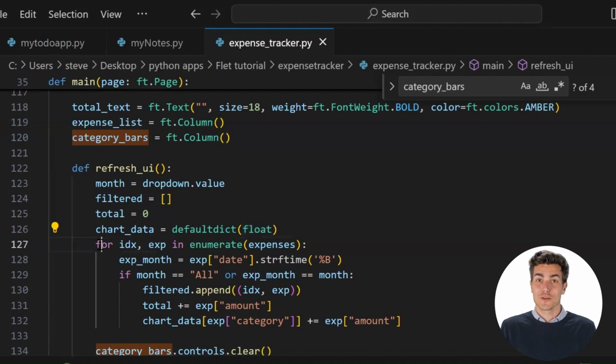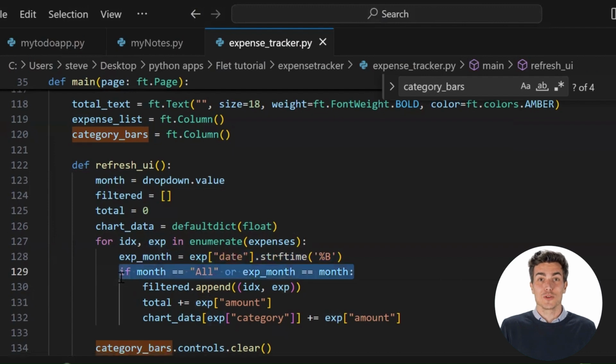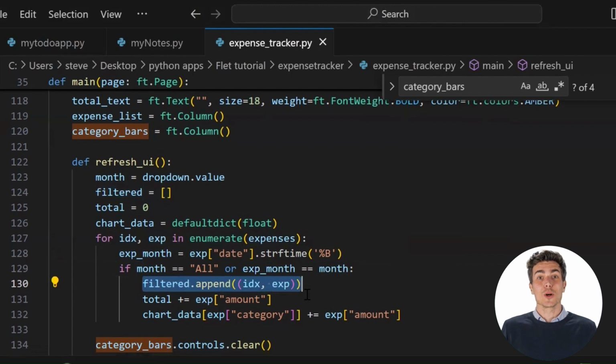Then we have a for loop that will loop through each expense from the expenses list. First, it extracts the month name from the expense's date. Then it checks if the expense month is equal to the month selected in the dropdown, or if all is selected from the dropdown. If it does match, then it adds the expense to the filtered list which we created to store all expenses that match the selected month.